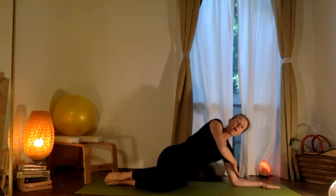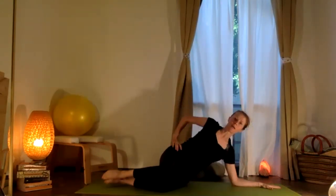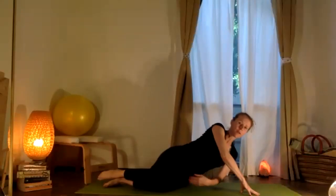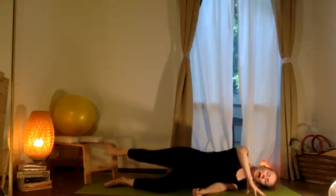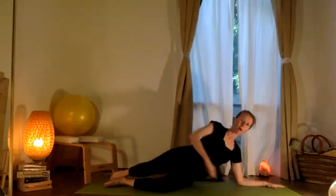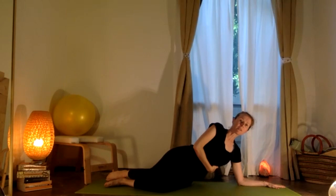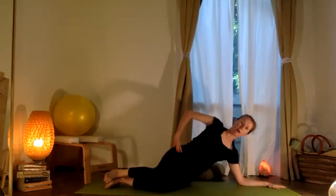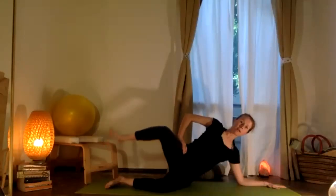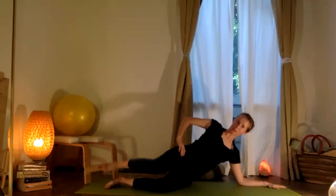I've got a right angle between the forearm and the upper arm bone. If this doesn't work for you, just come down to the mat and work here. No pasa nada, okay? So this is the forearm version. If you're lifted up on this arm, I really want you to feel yourself again. Create spinal balance. Can you pull the bottom ribs up? Good. And can this top leg just come down and up?